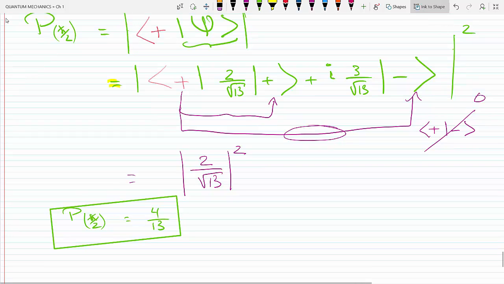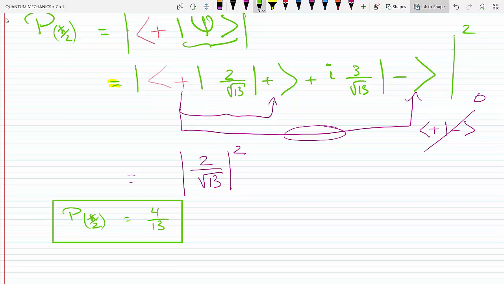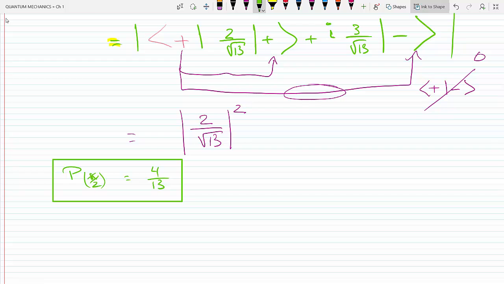So you want to try the second one? So now you're doing P minus h over 2. What do you expect the answer will be? Well, there is a minus component inside, so it's not going to be 0, right? No, it's not going to be 0. Think about it. It's 100% probability distributed on two outcomes. If one of them is 4 over 13, the other one will be 1 minus 4 over 13, which will be 9 over 13.